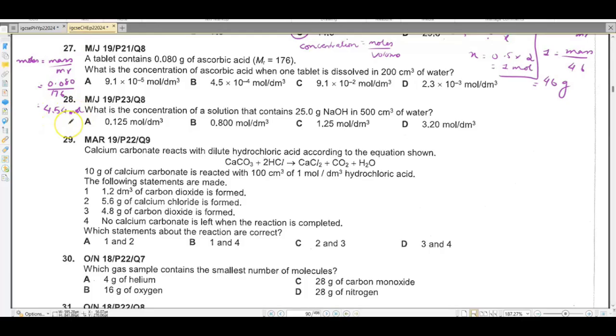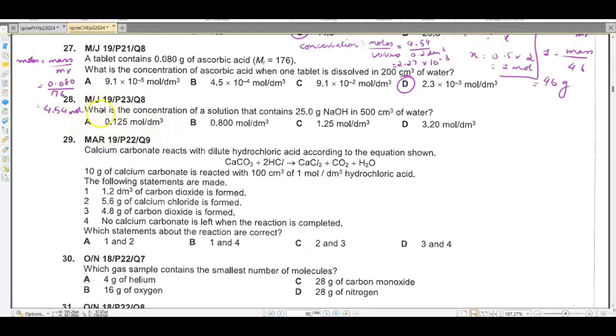Okay, once we have the moles we can put them in this formula and find the concentration. 4.54, and the volume is 200 centimeter cubes, and it has to be converted into decimeter cubes, so this is going to be 0.2 decimeter cubes. So when we calculate this, we get an answer of 2.27 into 10 raised to the power minus 3. So I think this is going to be the answer. We can round it off to 2.3 and rest of the answer is okay with us.